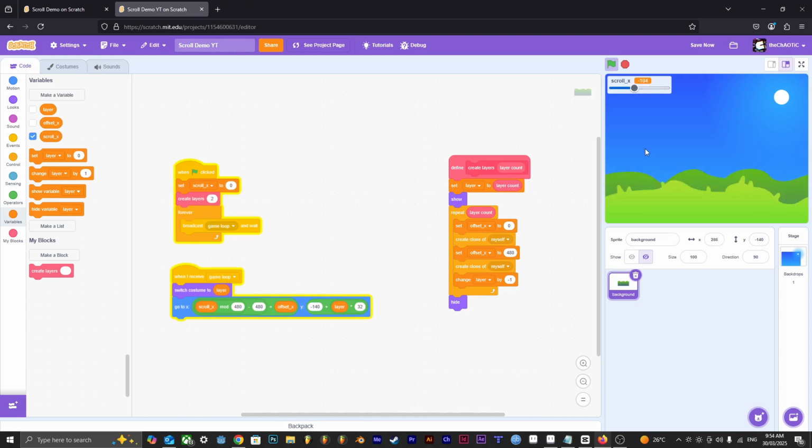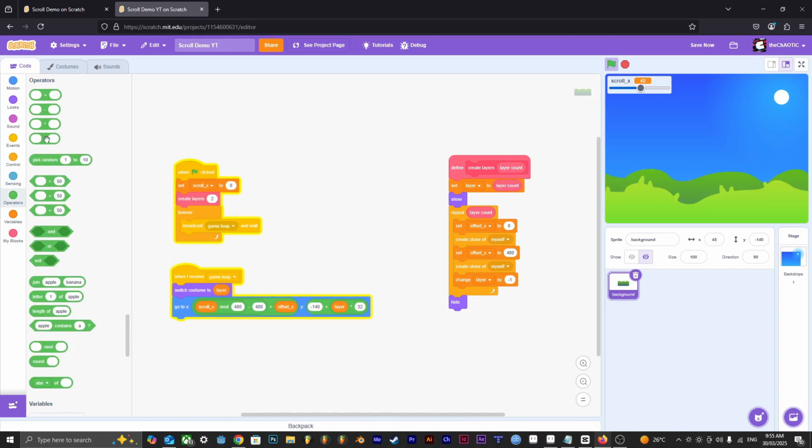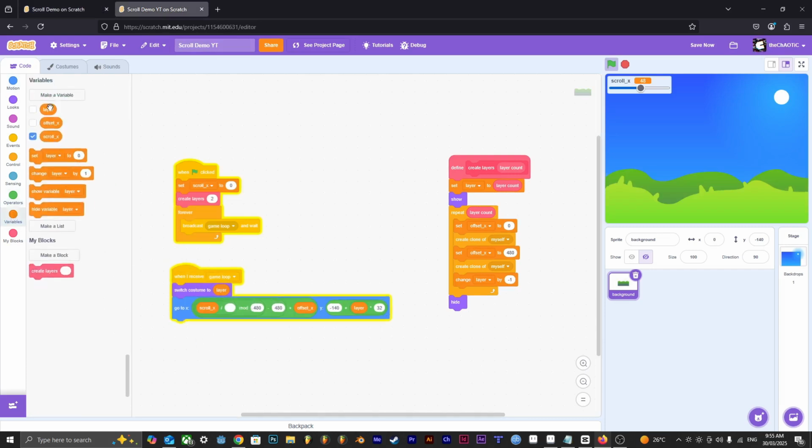For a nice parallax effect, you generally want the further away layers to move slower than the up front layers. This creates a nice depth effect. So to do this, very easy. You just want to grab this one. You just want to divide scroll X by the layer. Now, as you can see, there's a nice depth parallax effect going on. And that's pretty much it for the engine. This is all set up easily to add onto now.